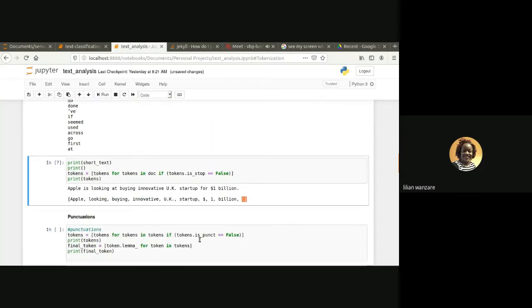The punctuation can be removed the same way. You just call the same function, token is punct, or is punct is false, so you only select those tokens that are not punctuation.